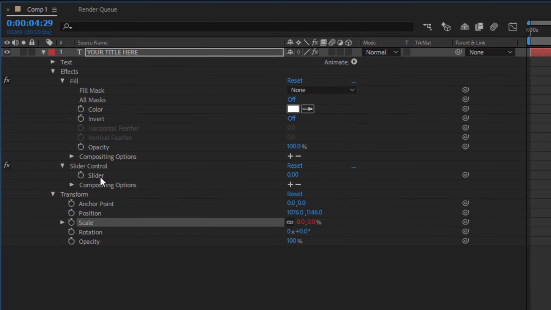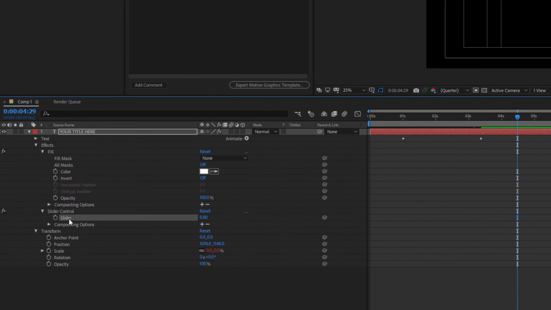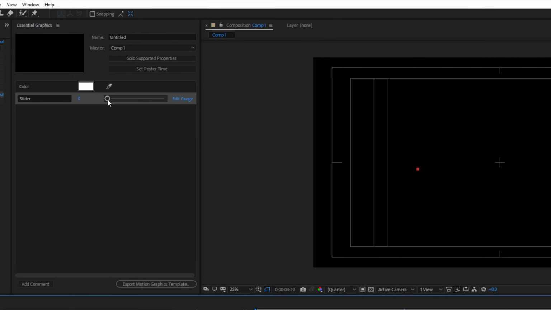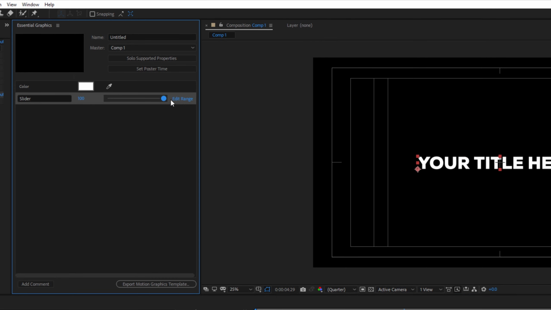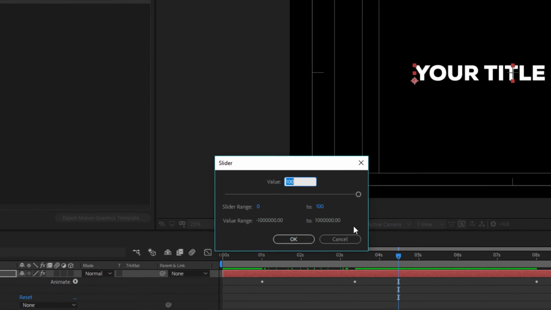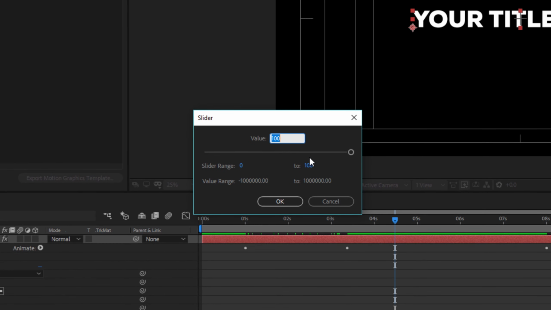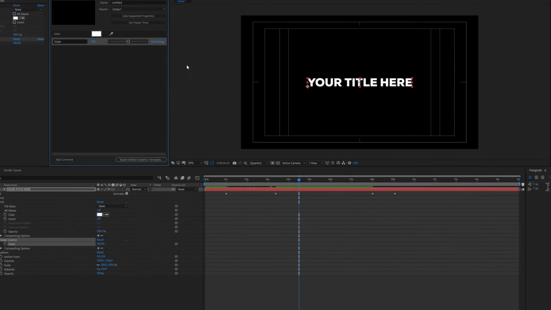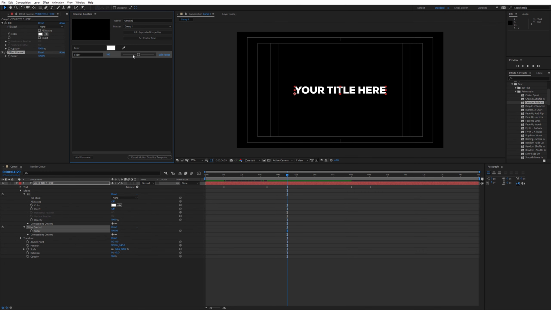And if we drag the slider control now, so not the scale, but the slider control, into the essential graphics window, it'll default to zero, but what you can see now is I can adjust the size of the text using that slider. If you want it to be a little bit bigger than default, you can go to Edit Range and set this maybe to a maximum of 200. And the default value comes up as 100, but you can have the setting go a little bit more than that if you want to let your users, or let yourself, make that adjustment simply.